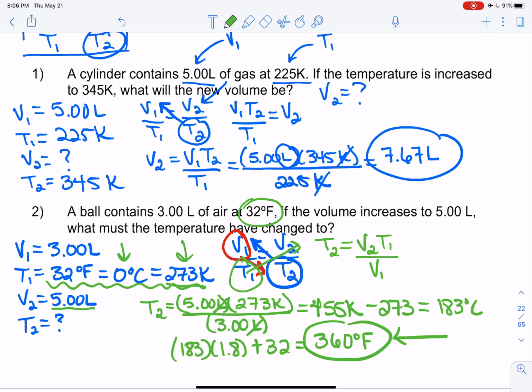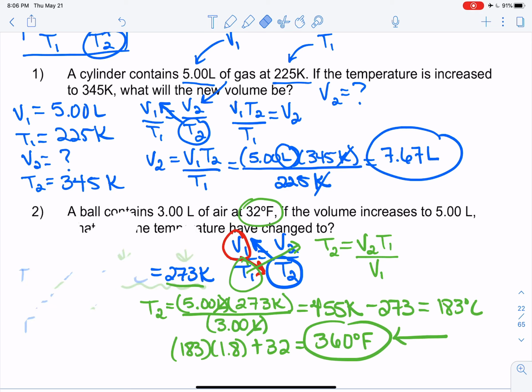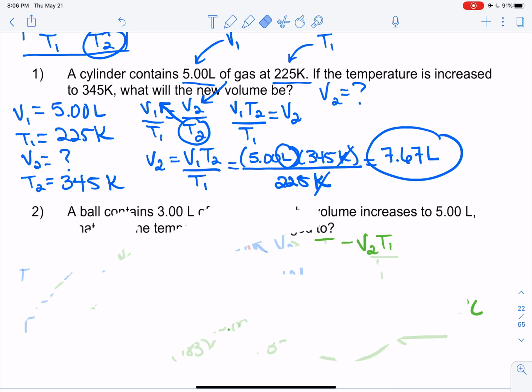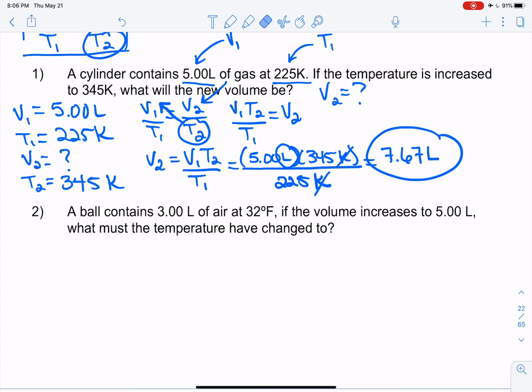Woo, that's pretty hot. Okay, so I've been telling you guys how with the gas laws you need to be in Kelvin. And I haven't quite gone into the explanation of why just yet, but I want to show you by backtracking to number 1 why we can't just leave our temperatures in Celsius when we do our calculations. So let me go ahead and erase number 2 so I have some room to redo number 1 over here.